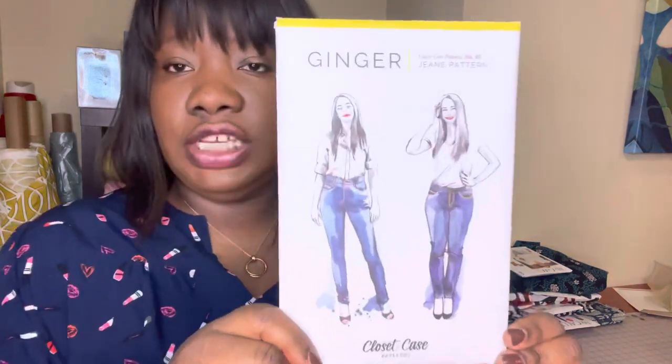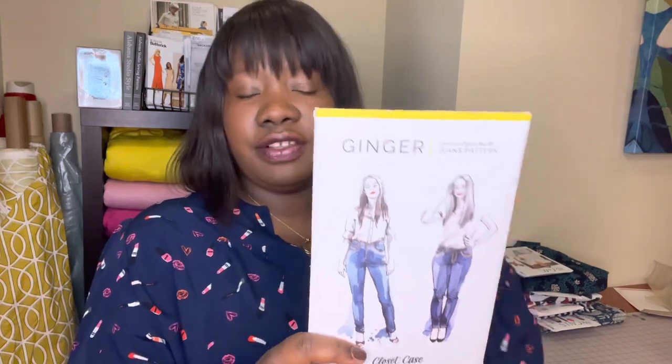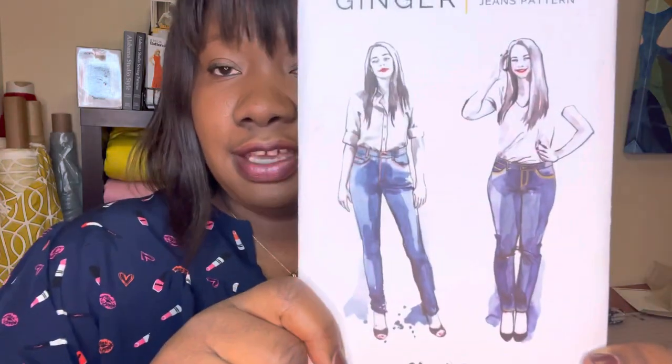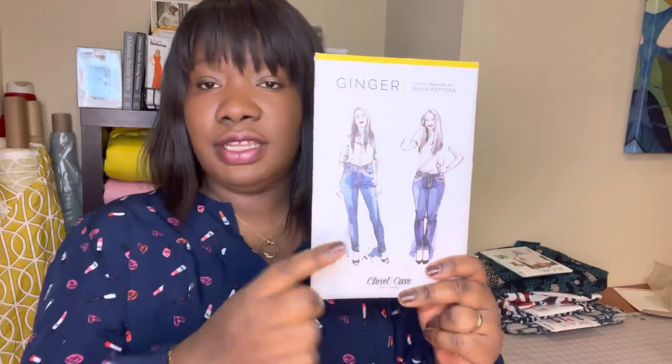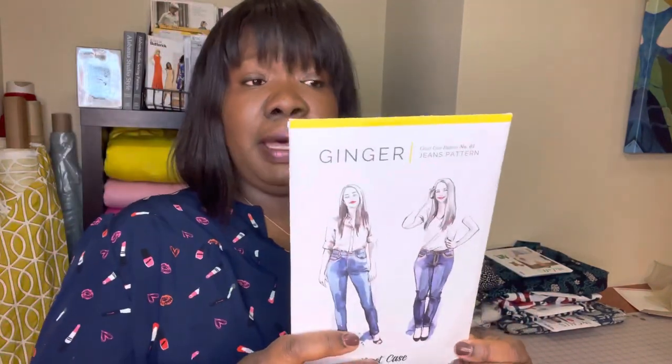Pattern number six is jeans. I don't wear jeans that much — I prefer slacks. For jeans to be really comfortable, you need a really good denim with the right amount of stretch and the right fit. Most of us don't have standard bodies, and my issue is that once I find jeans that fit well in my full derrière, thighs, and hips, the waist is way too big. I don't like doing alterations after purchasing, so I just don't bother with jeans.